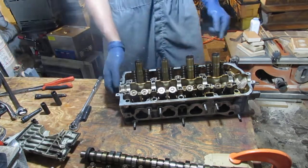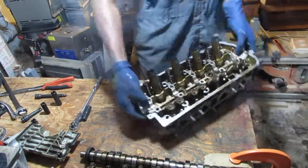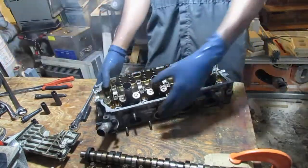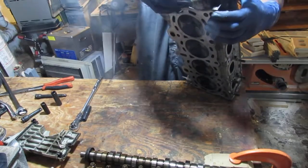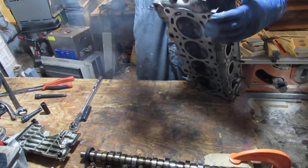Okay, we have some sensors on this side. We need to get off. See those? What do you think that is? So is that a 10? Yes, it's a 10. Okay, let's get that one off.